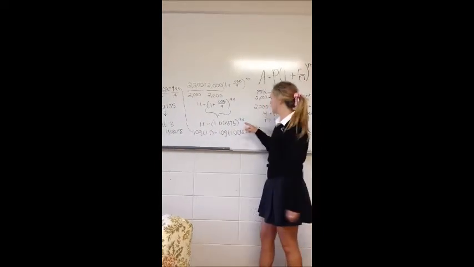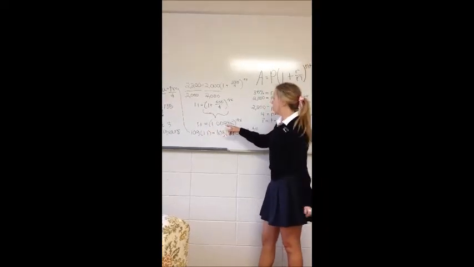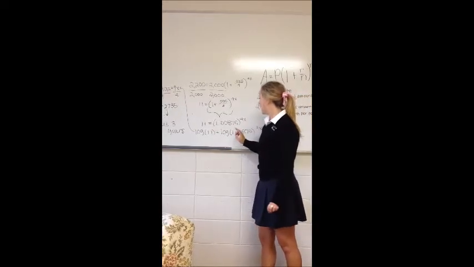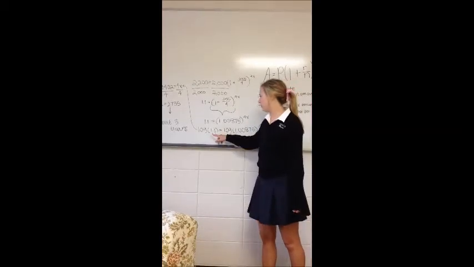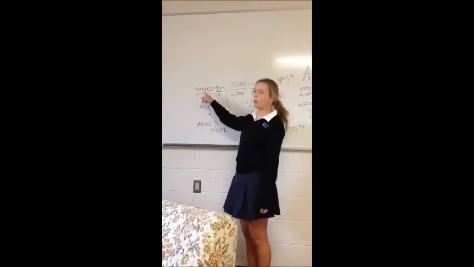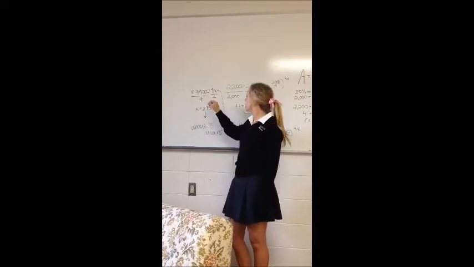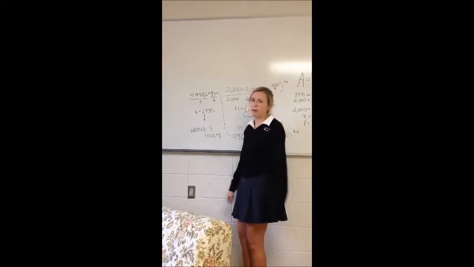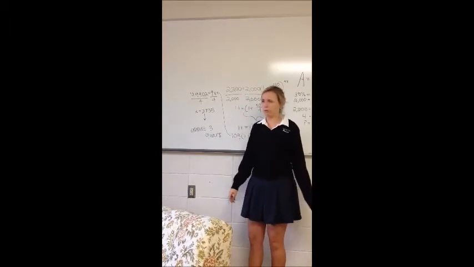To get the exponent down, you have to take the log of 1.1 as well as the log of 1.00875. Then you would divide the log of 1.1 by the log of 1.00875, which gives you 10.9402, which is equal to 4x. To find your x, you take 10.9402 divided by 4, which gives you x to be 2.735, which is about 3 years.